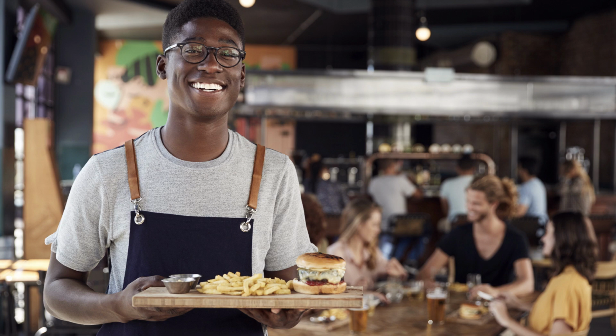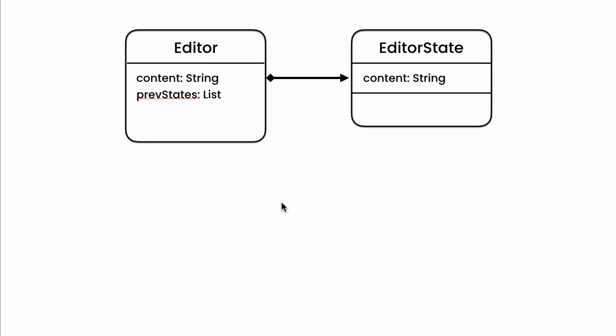We have the same situation in software. To build maintainable software, we should design our classes in such a way that they have a single responsibility. Now back to our design. Our editor class currently has two responsibilities. One of them is state management. The other is providing the features that we need from an editor. We need to take all the state management work outside of this class and put it somewhere else. So we shouldn't have this field inside this class, previous states. Let's delete this. That means we're not going to have an association with the editor state class.